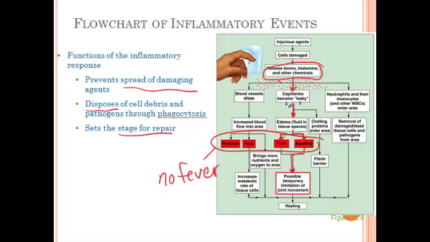Then also what happens is the blood vessels dilate, and this is important in increasing the blood flow to the area, which is going to bring a lot more nutrients to that area so that the cells can start reproducing. They need energy and other nutrients in order to reproduce. It's also going to increase the heat, which increases the metabolism. So the cells are going to be working faster in order to fix everything, and then also redness is going to happen as well. And then finally, this is going to bring the neutrophils and other white blood cells to the area so they can start cleaning up the mess through phagocytosis. And so all these things eventually lead to the healing process happening.